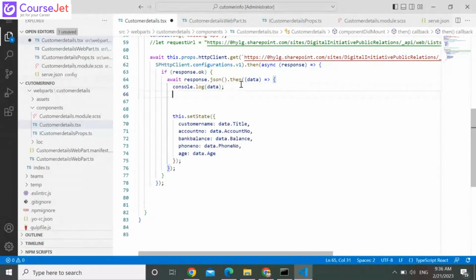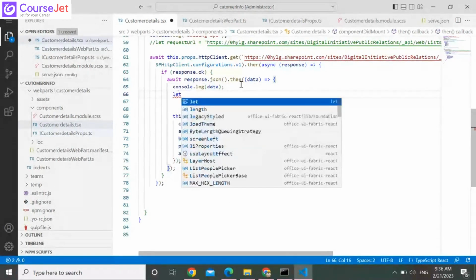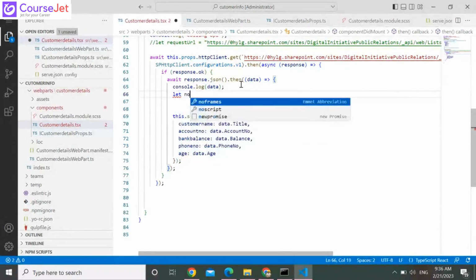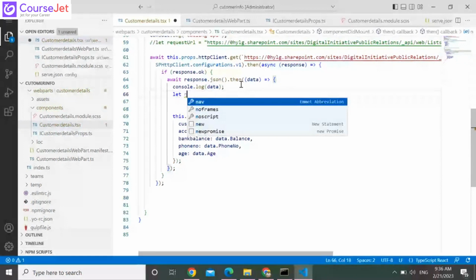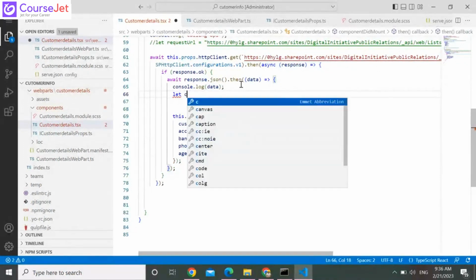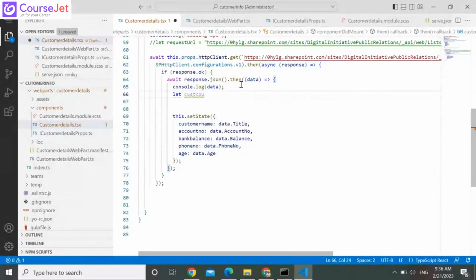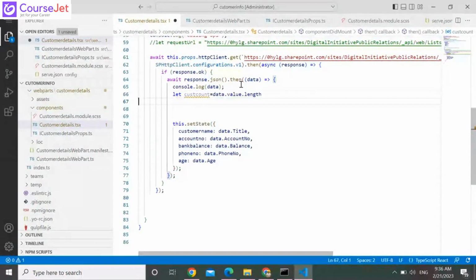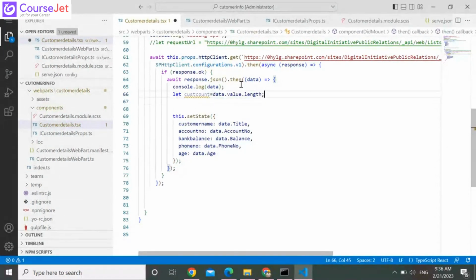Inside this componentDidMount, below the console log, let customer count equal to data.value.length.